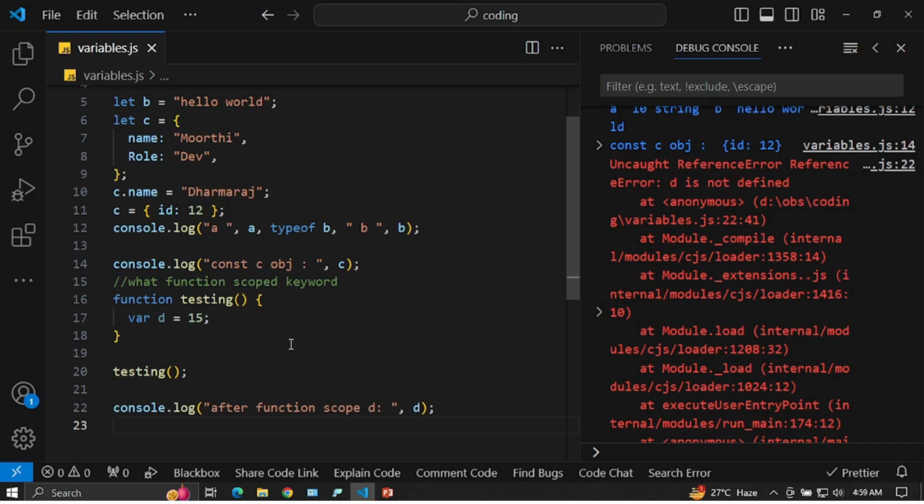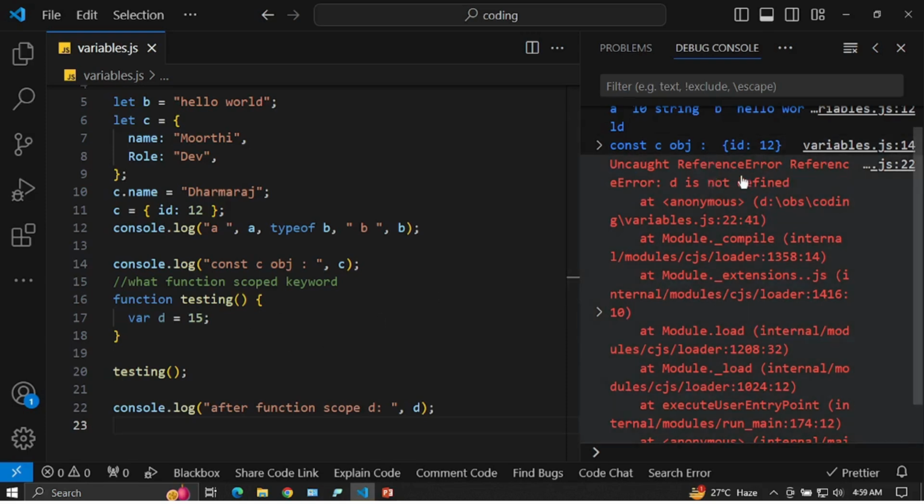Actually, undefined means the variable D has been hoisted to the top of the program, but it cannot be found by the interpreter, which means that the variable exists without a value. This is the meaning of the line here.